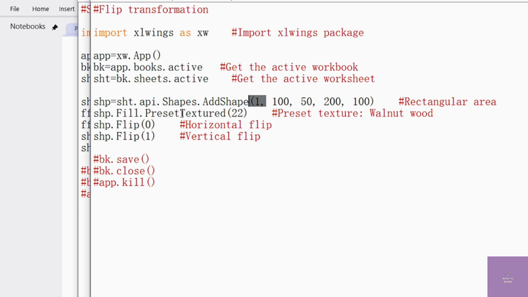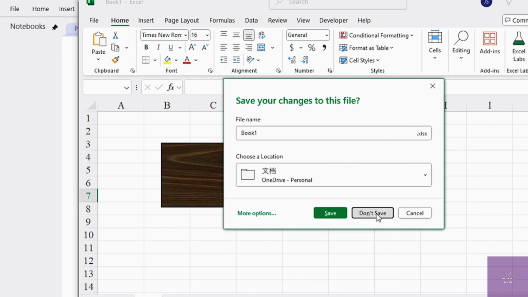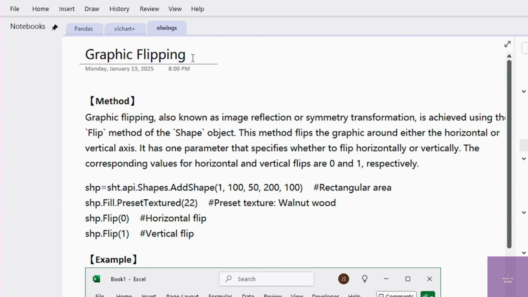Rectangle fill, horizontal flip, vertical flip. Graphic flipping.